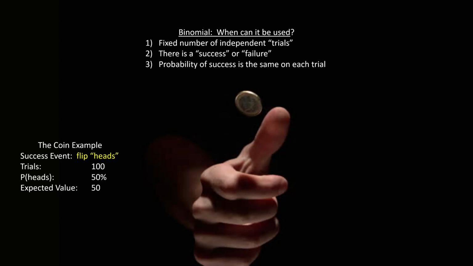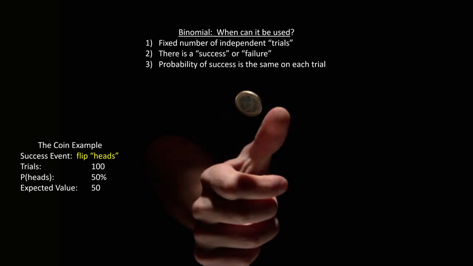But the term expected value can lead you down a wrong path. In other words, if you flip a coin 100 times, do you expect 50 heads? Not exactly. You wouldn't be shocked if you saw 51 heads in that experiment. You wouldn't be shocked if you saw 49 or 48 or 52. Those would all be very reasonable outcomes that you would expect to see.